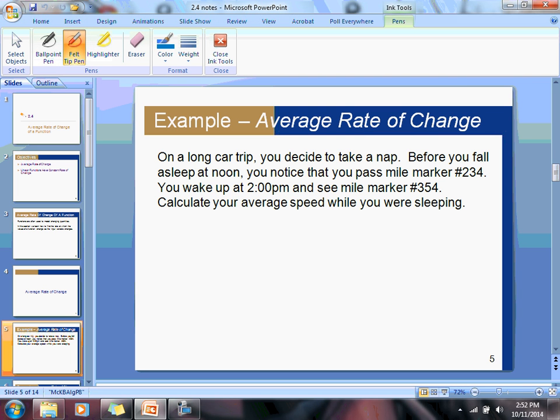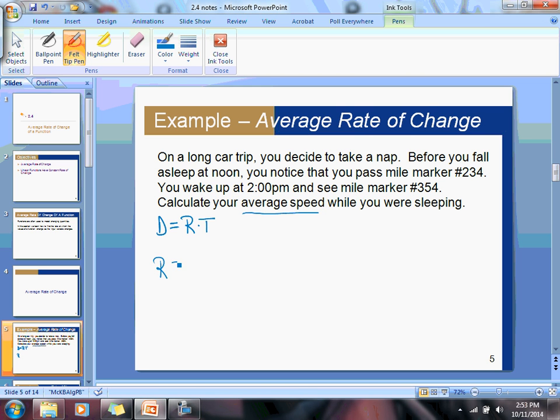As you read through that, if you need to read through it a few more times, go ahead. But hopefully it seems familiar. Hopefully the formula we're going to be using comes to mind, and that is distance equals rate times time. You have a certain distance that you've gone that we can calculate with our mile markers. We're finding our average speed, so that's going to be the rate. We know the time that you fell asleep and when you woke up, so we can calculate the time that you traveled between those mile markers.